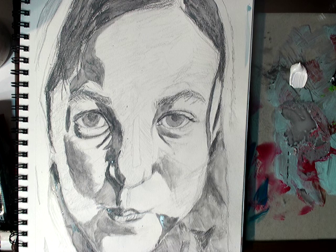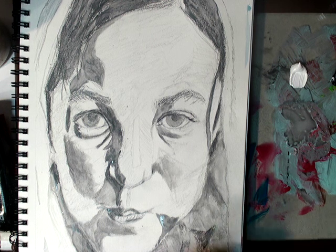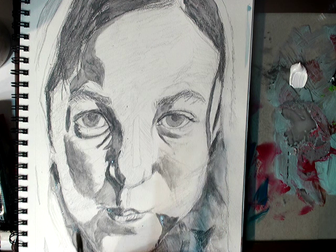So now I'm going to kind of go to my darker shadows. So I'm going to mix the range here. The way I'm usually going to do this is I'll have one filbert brush that I use for warm colors and one for cool colors. In this case, since we're just black and white, I'll have one that I use for lighter colors and one that I use for darker colors.